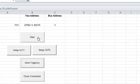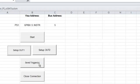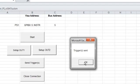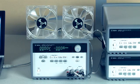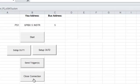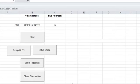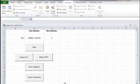So let's do it just the opposite way. Let's go ahead and configure the second output first, and then configure the first output. So now the short delay was configured last. So now we'll send our command to couple the channels and then send a trigger. And as you can see, it used the shorter delay. So when you use that coupling, you want to make sure you use it with the setup that you want for both channels.